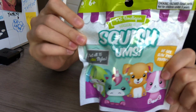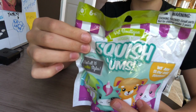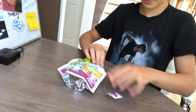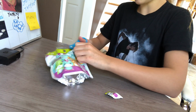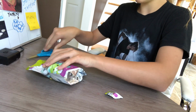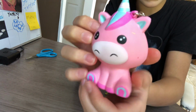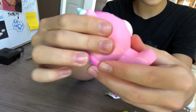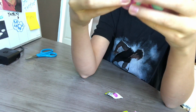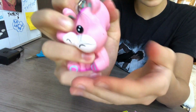Okay, so here's the first squishy. It is a Squishums Pepperdeek Series 2. So let's open it. All that I got are blind bags, so you don't know what you're going to get. Aww, look at this, guys. Look at this cute little unicorn, and it comes with this hanger. And it's so cute. That smells good. But look at it. I like the pink color of it.